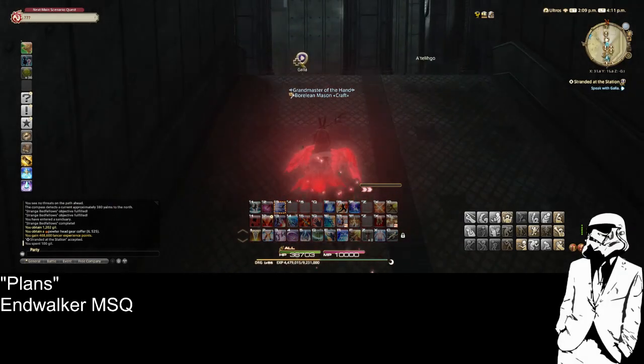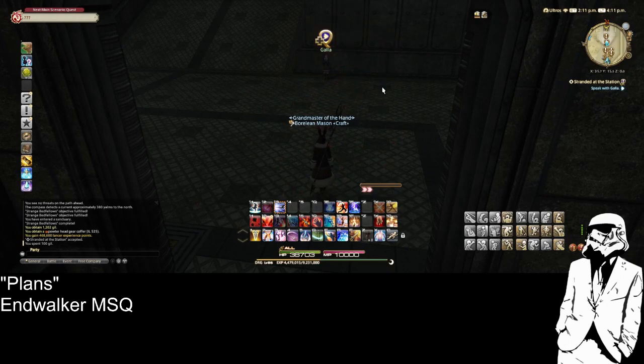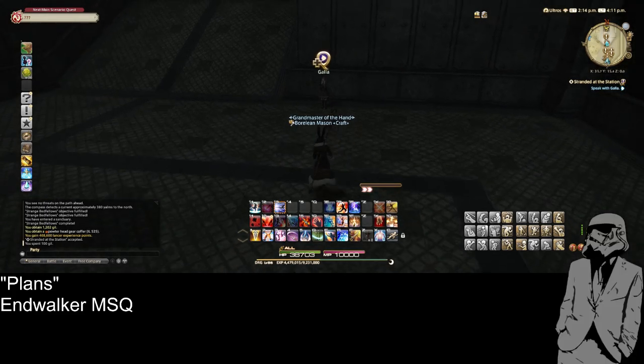Like, I think I've done pretty much all of the ARR and a lot of the Heavensward cards, and some Stormblood. But I'm not going to do that on stream. That's just the normal thing where I can just turn off my brain and throw cards on the board. Anyway, let's talk to Gala.